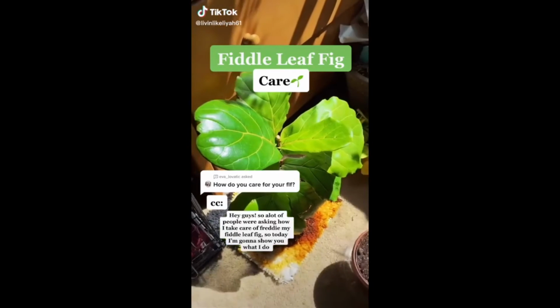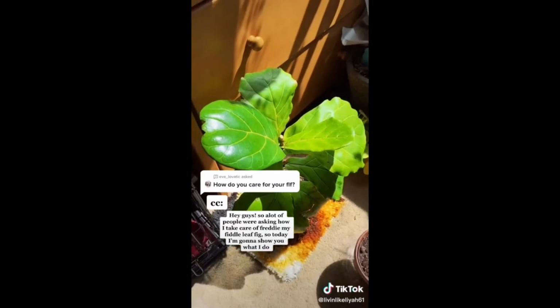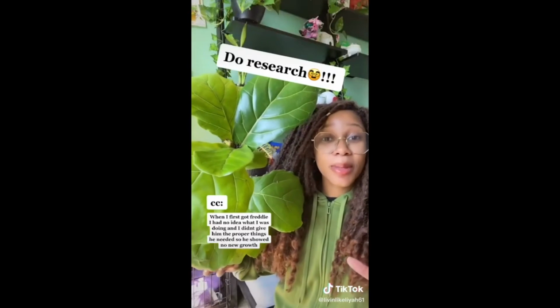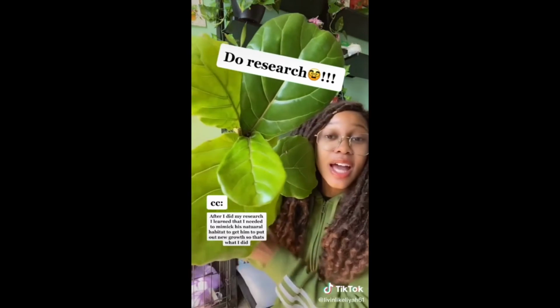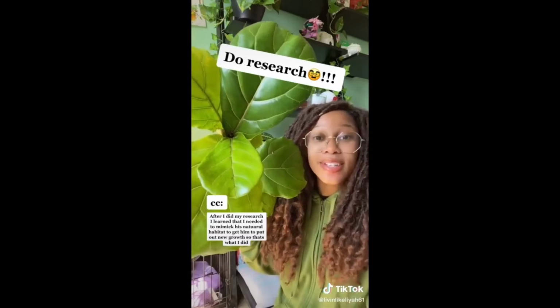Hey guys, so a lot of people were asking me about how I take care of Freddy, my fiddle-leaf fig, so today I'm going to show you what I do. When I first got Freddy, I had no idea what I was doing, and I didn't give him the proper things he needed, so he showed no growth. After I did my research, I learned that I needed to mimic Freddy's natural habitat to get him to put out new growth, so that's what I did.